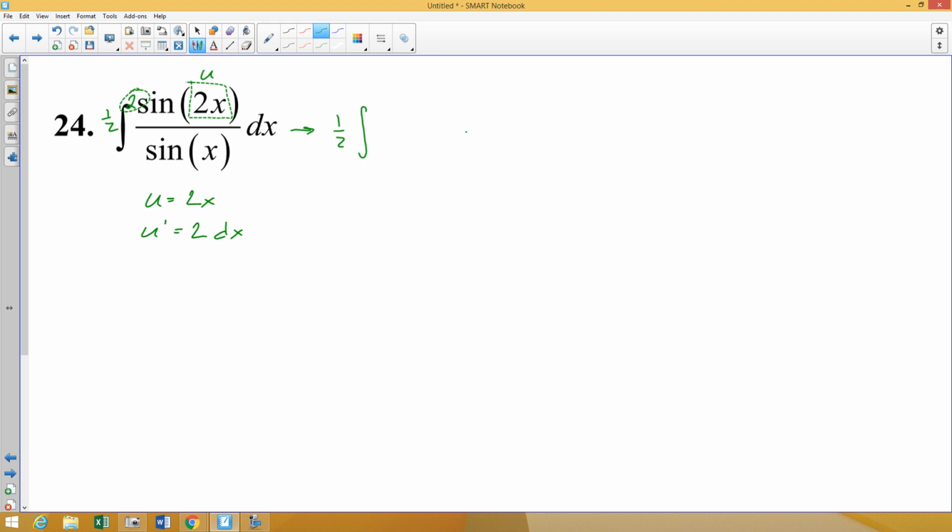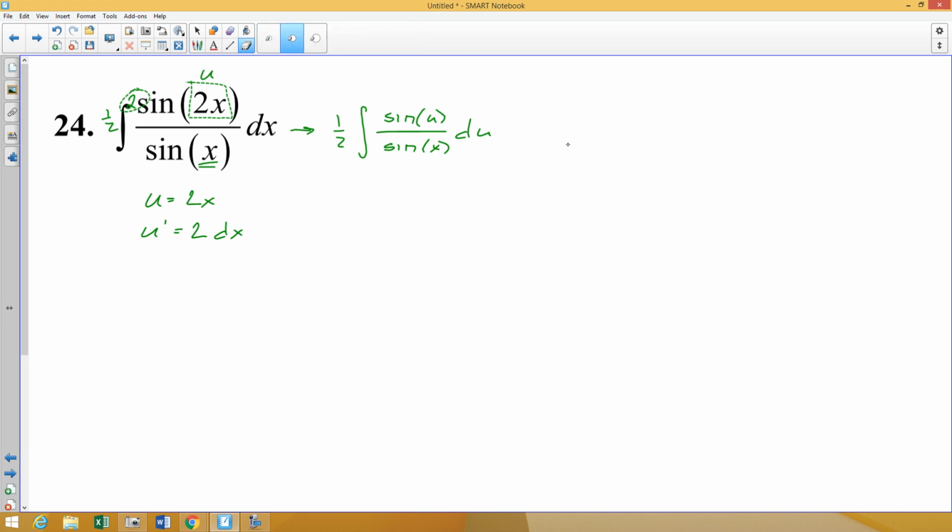The problem is that when you try to substitute that, you'll have 1/2 antiderivative. The 2 and the dx becomes the du. And I'm left with sine of u on the top, but we run into a problem in the denominator because I still have an x that has not been accounted for. When you're doing substitution, once you start taking the x's out and replacing them with u's, you have to get every single x out of the problem, and I haven't been able to do that because x is not a u, it's not my du, it's just there. And in this case, u sub, at least using u equals 2x, fails.